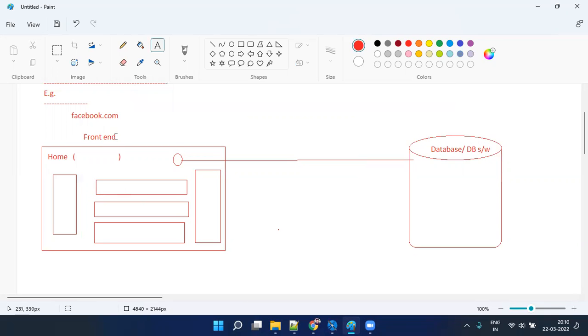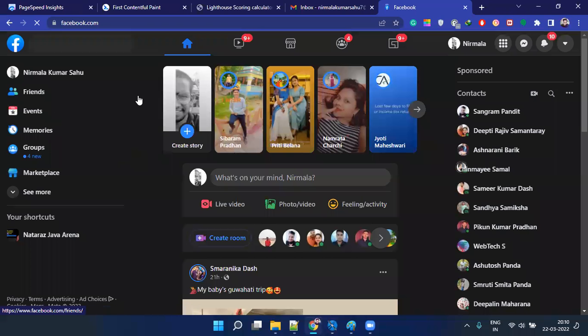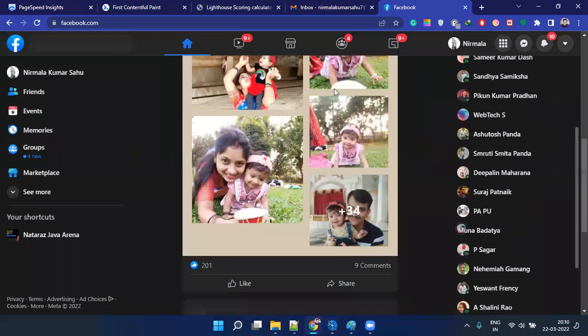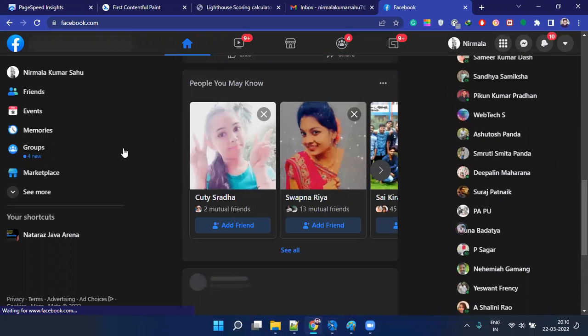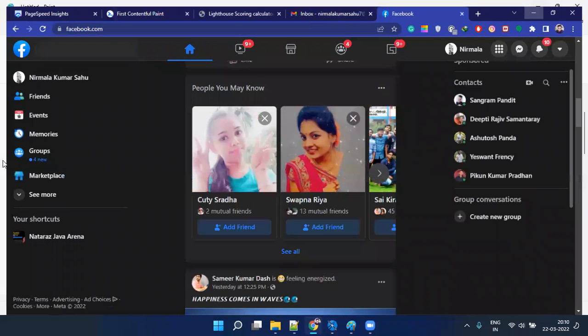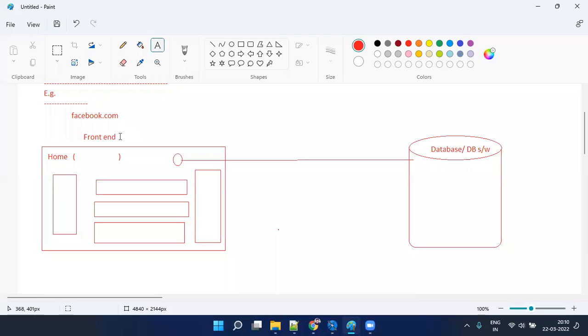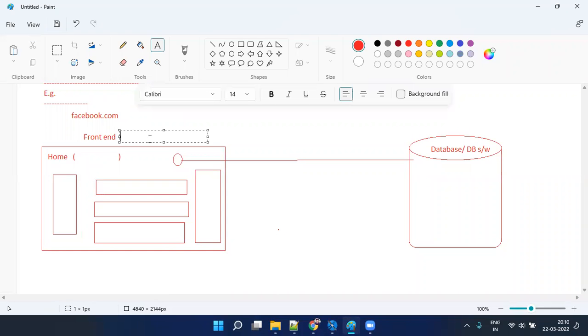So front end is nothing but what you can see. Consider if I go to Chrome, if I go to Facebook, you can see this interface, which is called the front end, or user interface, UI.